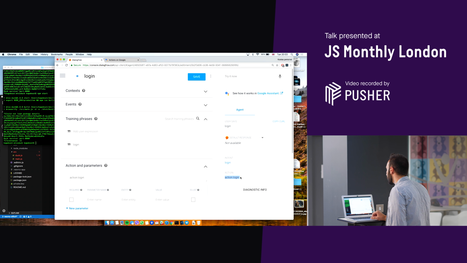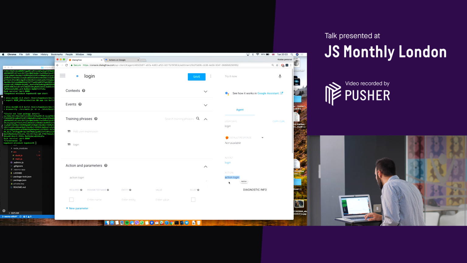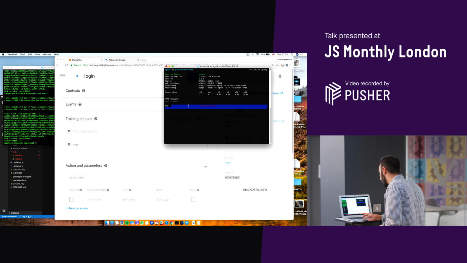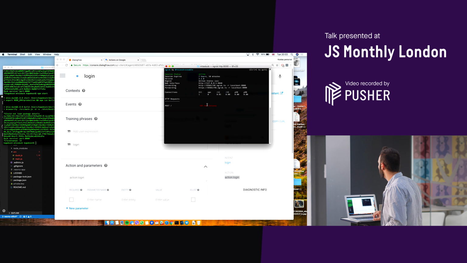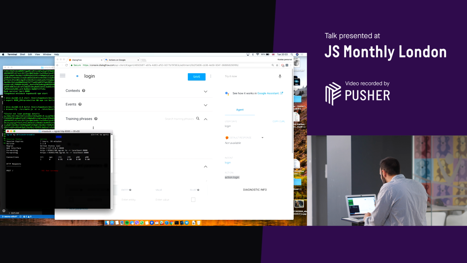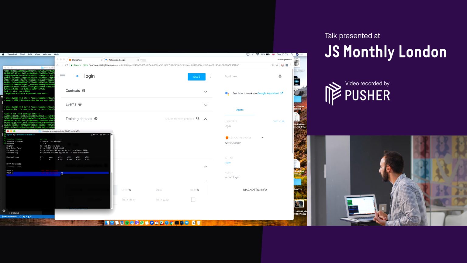The action over here is the other important part. I'm not going to analyze the whole platform, the whole dashboard, but just the key points we need for the integration. So the action is action login. And if we see here, something happened. Somebody reached our path. It's not a service yet. So I will do it again, say login. And we see that somebody did a post and got a bad gateway.